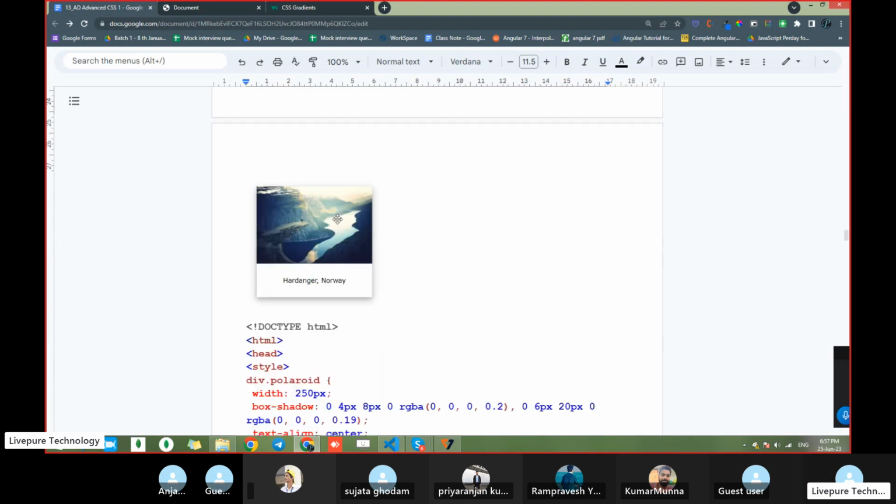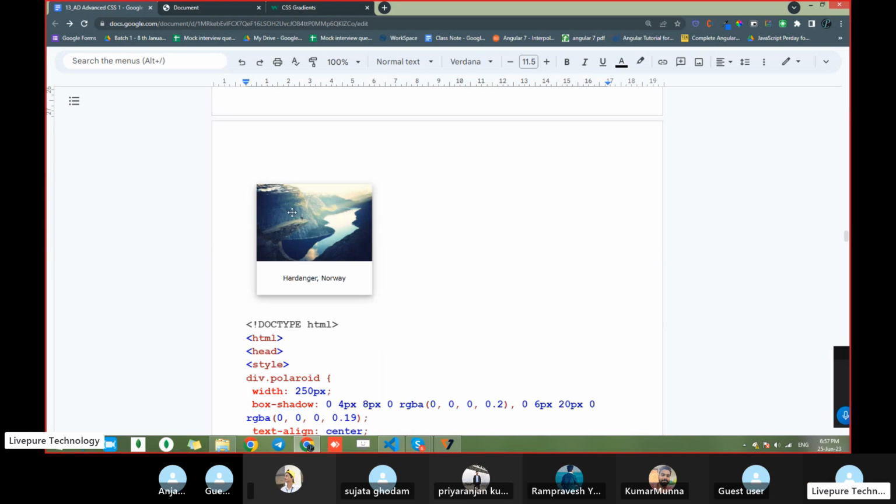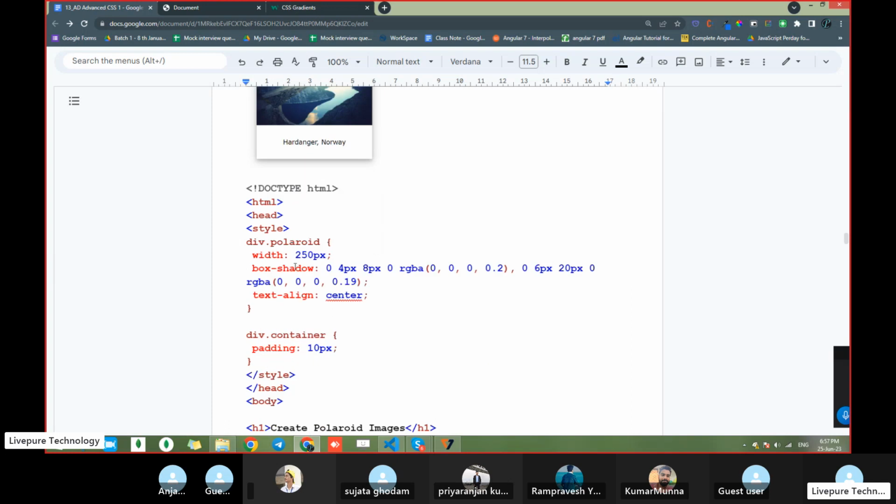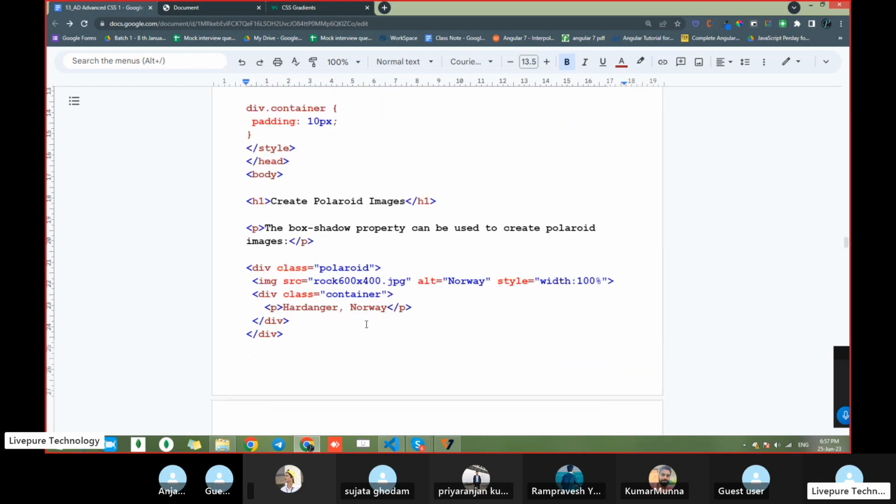Next, here we are using the image card. You can observe that when we worked in the project, this had come. So on the top an image is there, and at the bottom you have the card section. We will not go much deeper into this. Here we have one box shadow. In box shadow we provided the same as we discussed right now. Then is anything else there? No. And next, this is your div class.